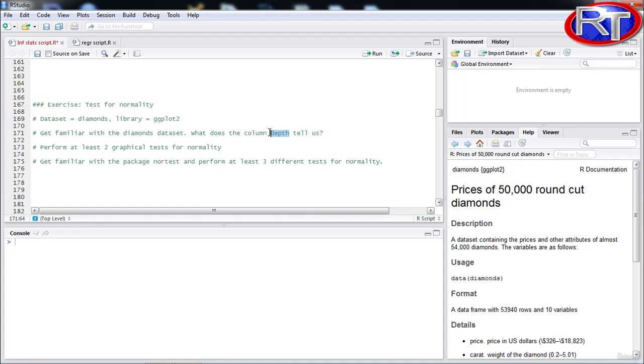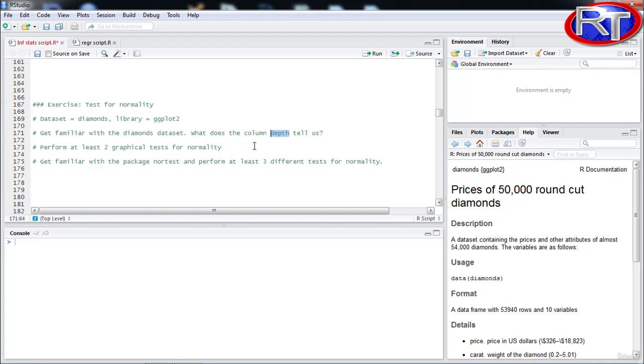So you already heard about the Anderson-Darling test, and this test was part of this package nortest. But there are some more very useful tests for normality in that package, and now it is time to get familiar with those other tests and how the commands for those tests actually are. And you would now perform at least 3 different tests for normality.